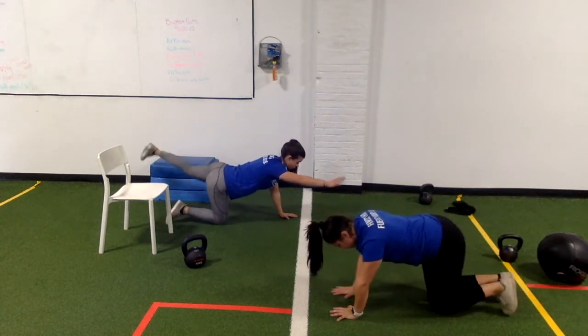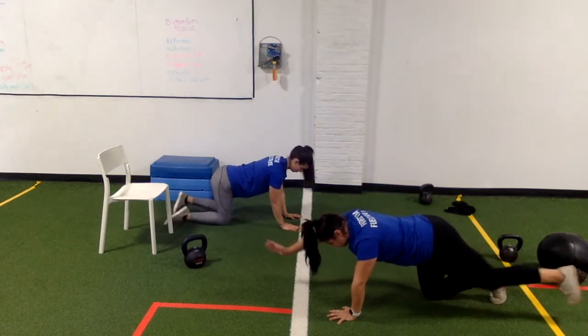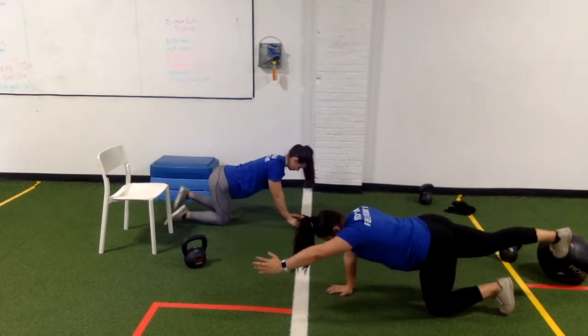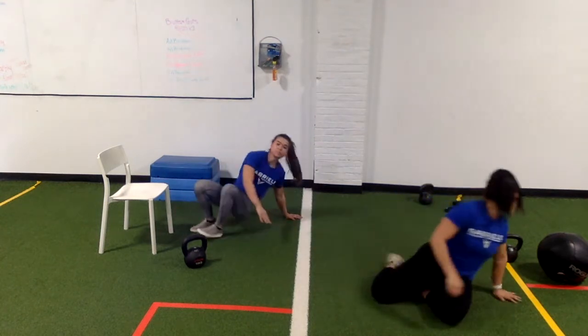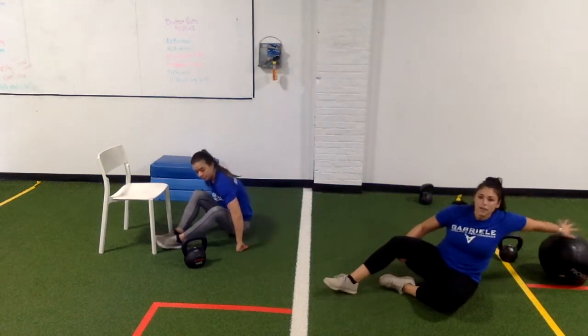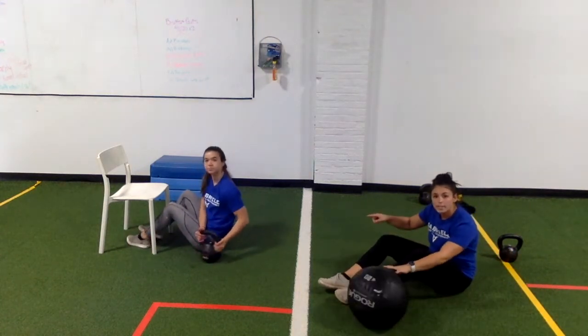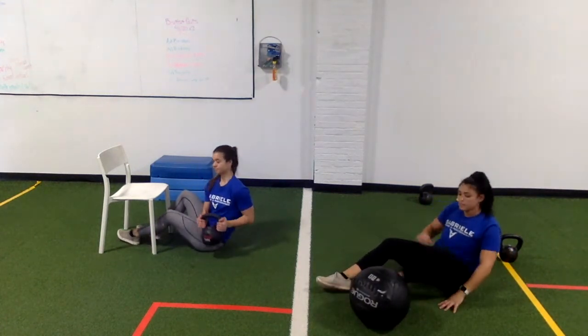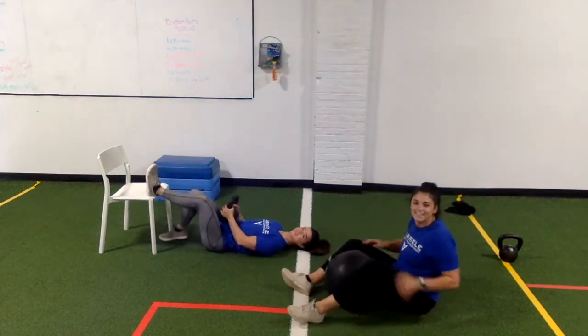Good. Keep breathing in through the nose, out through the mouth. Good job. And rest. Nice. Now we're going to flip back over into our bridges. So Shannon did all one leg, single leg. Now she's going to do all the other side. I'm going to stick with my ball. 5 seconds, guys.